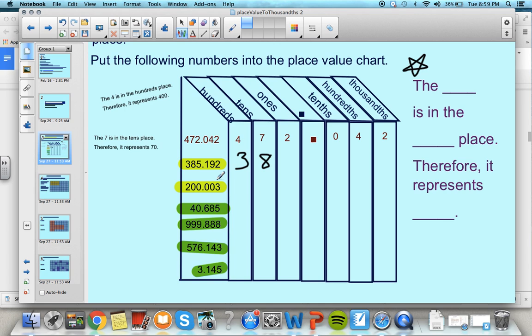Okay, now that you've done the 2 yellow problems, your next task is to get with a partner and complete the 4 green problems here. You do not need to write it down. I just need you to verbally explain to each other what each of the numbers represent. That means you're going through each number. 4, 0, 6, 8, 5, and so on. Once you're done, go ahead and return to your seat to continue watching the video.